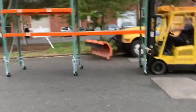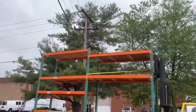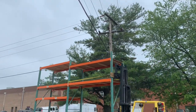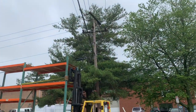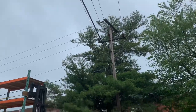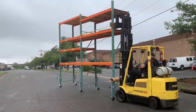Yeah, you're good. You're afraid of that wire up there? Probably about 4 or 5 feet of clearance above it.